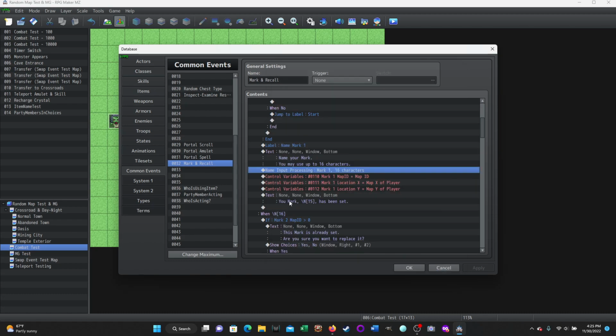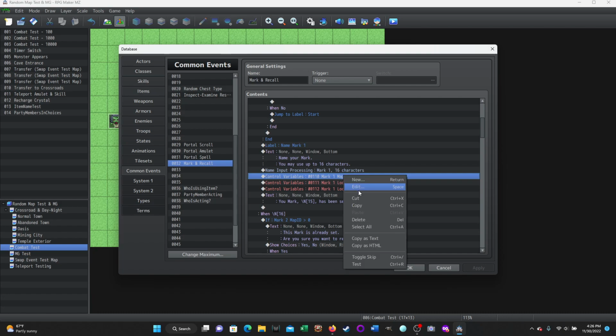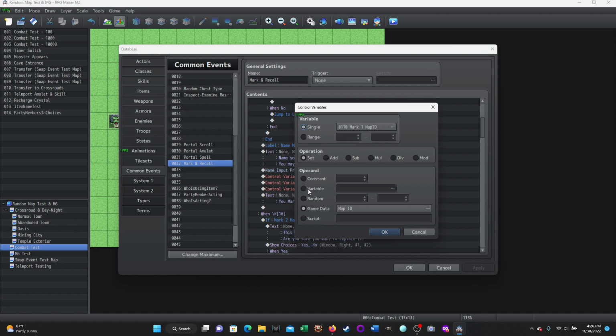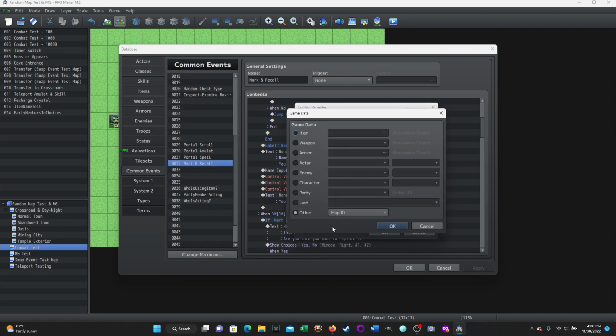So that's how you're doing that name input processing, and it's going to save that. Okay, and that actor is now identified with the new name. Then, because we're setting a mark, we're going to take the variable that I created for mark1 map ID and set it to the map ID of the game data, Other, map ID.